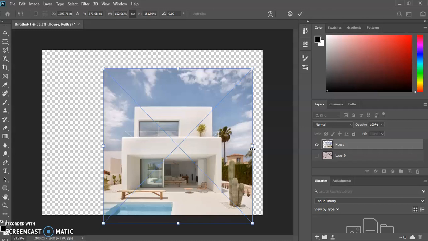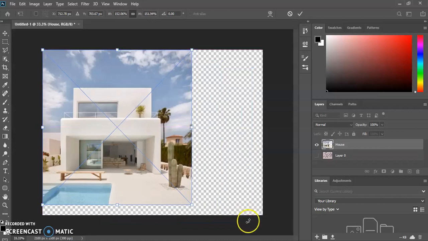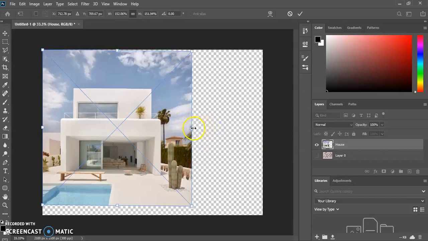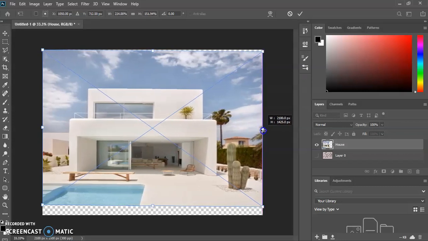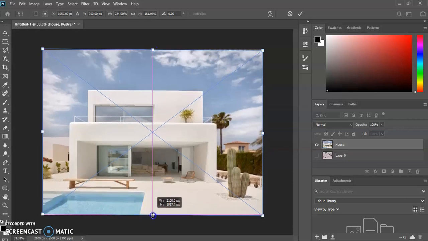So how to deal with this one? Okay, let's see. If you press shift, then it will allow you to resize. But if you look over here, the blue things talk about it.